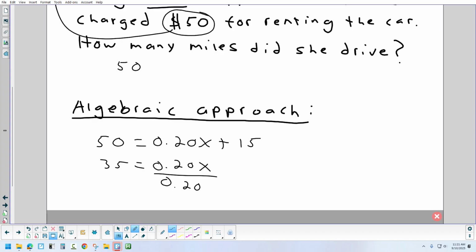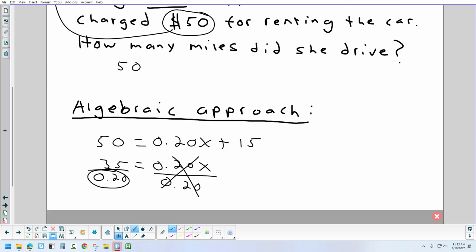Again, 0.2, 0.20, it's the same thing. Usually when we do money, we write it to 2 decimal places. That's the only reason I'm doing that. So that cancels out. Now, 0.20, 0.2. 0.2 is 2/10. If you want to think of this number as a fraction, 2/10. What is 2/10 reduced to?